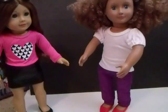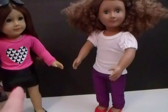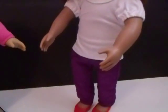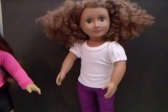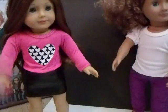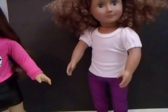The skinny jeans - I was able to get them on Sage, however there wasn't enough fullness in the bottom to cover her completely, so I went ahead and used Kaylee instead. Kaylee fits in them nicely but there's still coverage issues in the back - the pants are low rise. They will fit an Our Generation doll and of course Journey Girls dolls. Any Journey Girls skirt or leggings with elastic all the way around will fit an American Girl doll, but these pants only have elastic in the back with a flat front - that's why they don't fit American Girl.